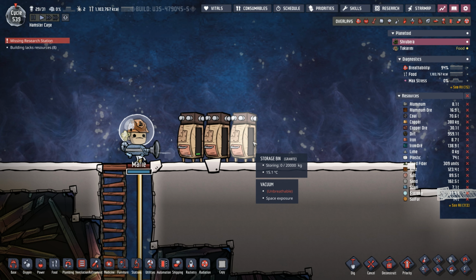Meet the automatic vent shaft 3000. The automation's pretty simple. If there's oxygen in this tile, it shuts the door. If there's anything but oxygen in this tile, it sends a red signal to the NOT gate, which flips this to green, which opens the mechanized airlock and lets whatever junk it is escape.